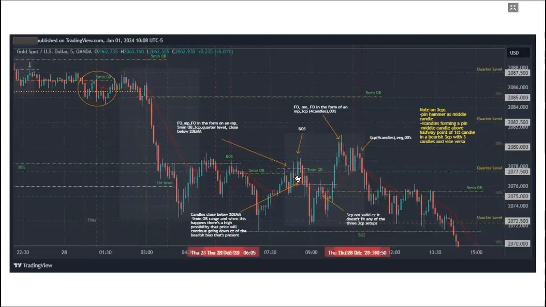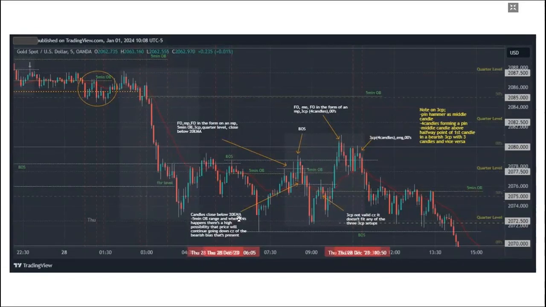We have a 3 candle pattern right here, closed below the 20 EMA and rejecting off of the quarter level. So these right here validate sells. You get at least a 1-to-1 risk to reward. Most of my trades, I would close them at a 1-to-1 risk to reward, but when I see a setup that has potential to give more, I'll let the trade run. In this instance, we do have price giving us a 1-to-1. We can hop out and call it a day.